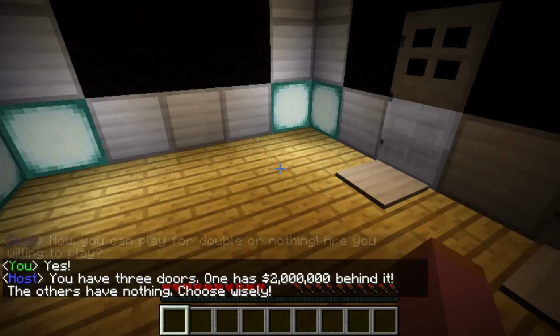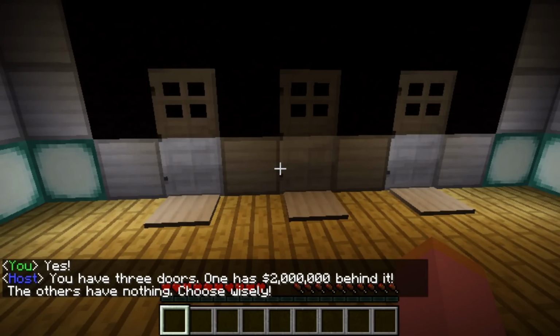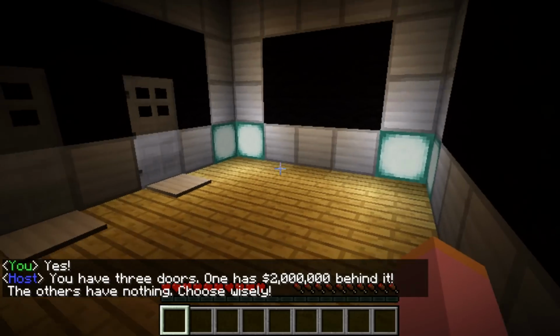Risk it or not. You have three doors. Only one has 2 million behind it. The others have nothing. Choose wisely.